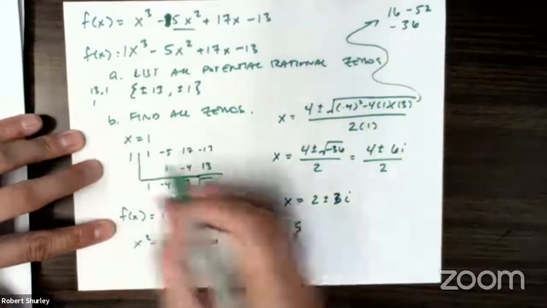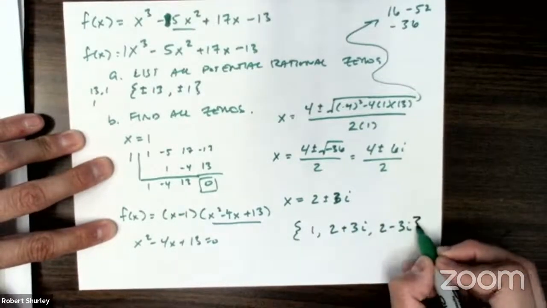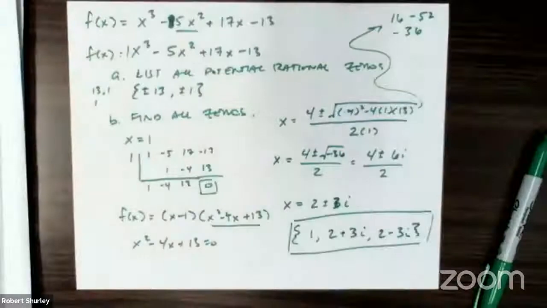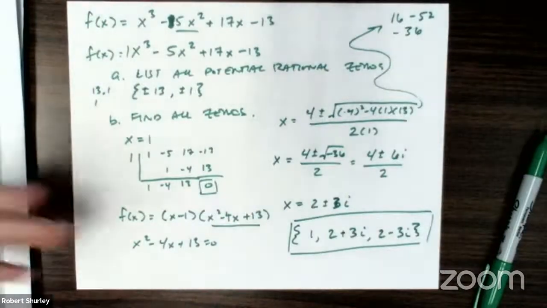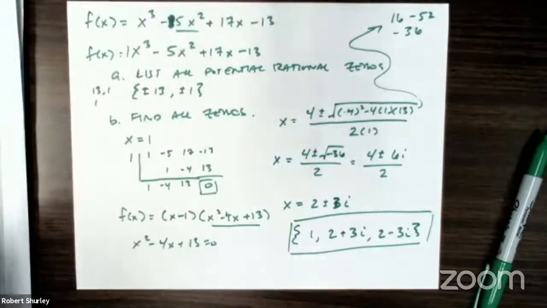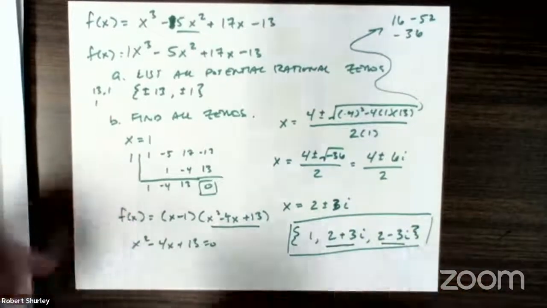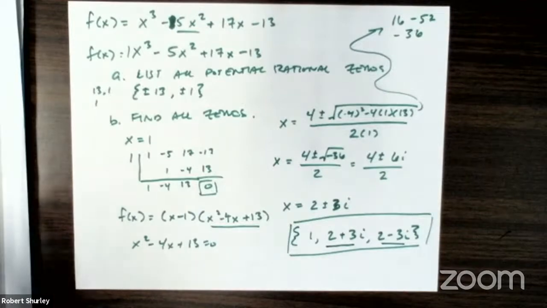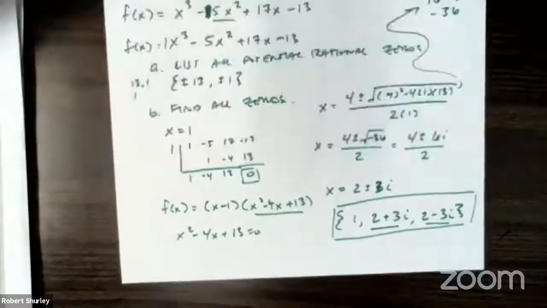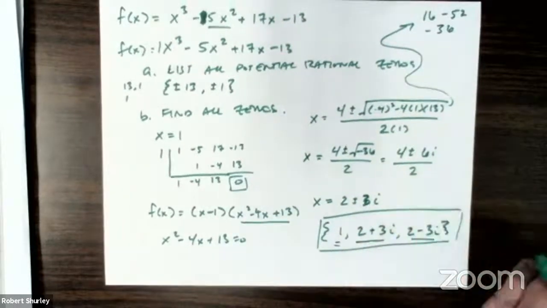So the zeros wound up being 1, 2 plus 3i, and 2 minus 3i. 1, because we found that from the graph, right? I haven't graphed this, but I know if you're looking at that graph, it's only crossing the x-axis one time. And notice how these occurred as pairs: 2 plus 3i, 2 minus 3i. Like the previous one, 1 plus the square root of 5, 1 minus the square root of 5. They're going to occur in conjugate pairs if they're not rational, like 1 or 2 or 13 or 2/3.